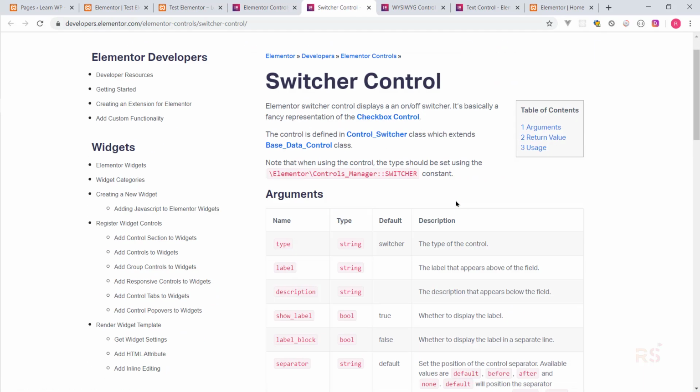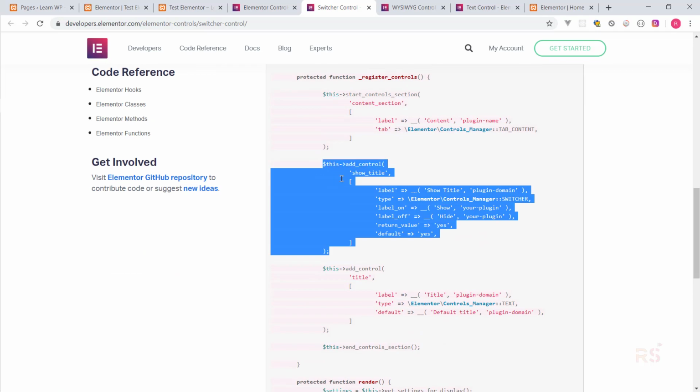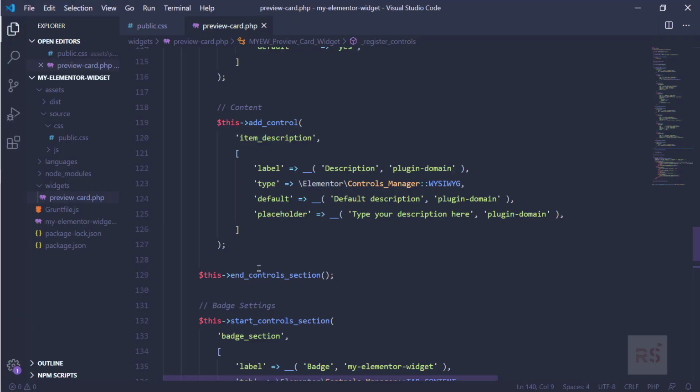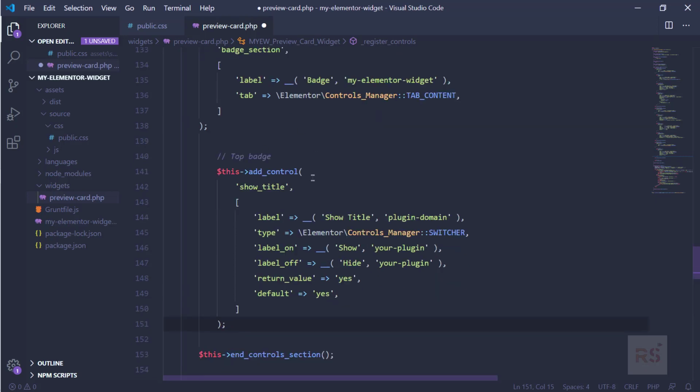Let's go back into the Elementor documentation, go into the switcher control, and copy the controller code. Go back to the code editor, and let's say top badge, and paste it here.